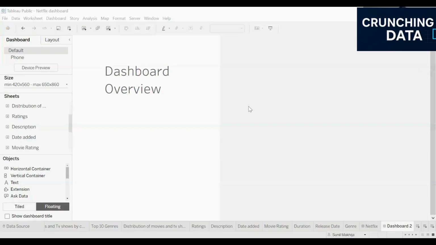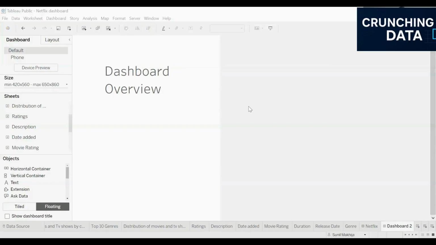Hello everyone. In this session, we are going to talk about a Tableau dashboard. A Tableau dashboard is a dynamic, interactive platform for visualizing and sharing the data insights, composed of individual sheets representing the specified data visualizations. A Tableau dashboard allows the users to compile a cohesive story or analysis.